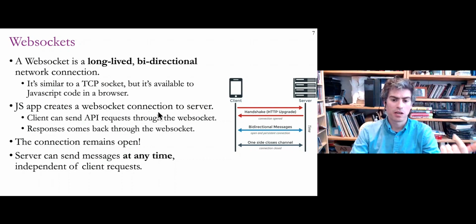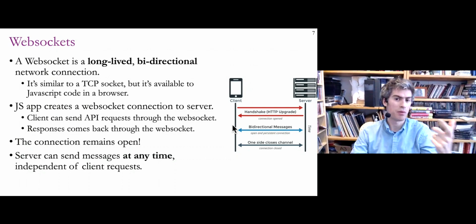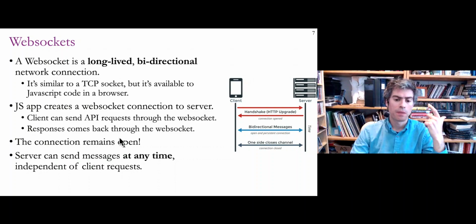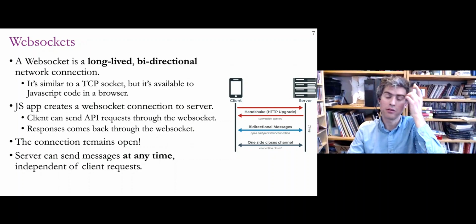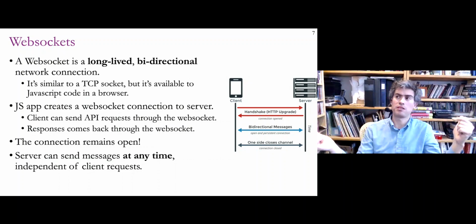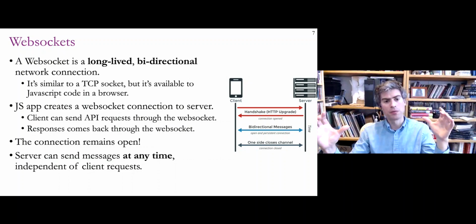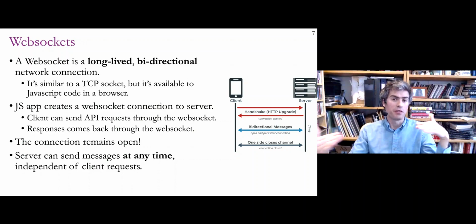It can set up one of these WebSockets, and this allows clients to send API requests through the WebSocket. Basically, you send a JSON message to the server. The server can respond with a JSON message at any time, though. I mean, it could be in response to something you sent, but it could be unprompted. You could send one request and get a response from the server, and then get another response from the server, and then 5 minutes later get another response from the server, because that socket is kept open indefinitely. It's permanent, let's say.